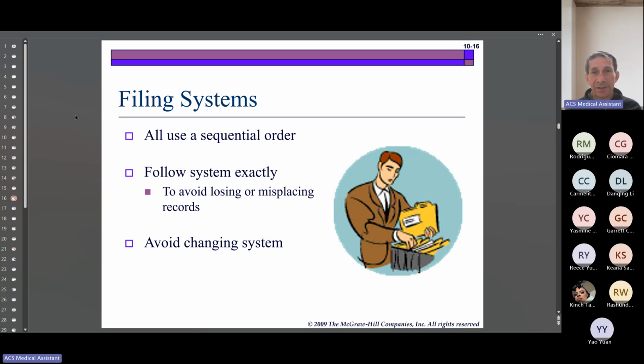So this is what your office, or whoever created that office, whoever is the management person in charge of that office, is going to say: okay, we're going to use this type of filing system. We're going to use numbers, we're going to use letters, so numeric, alphabetic, or a combination, alphanumeric, or color code, or digital, the last digits, so terminal digits.